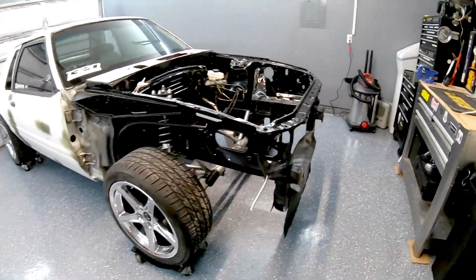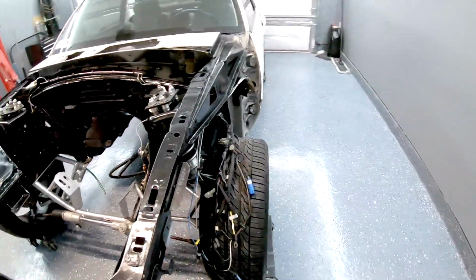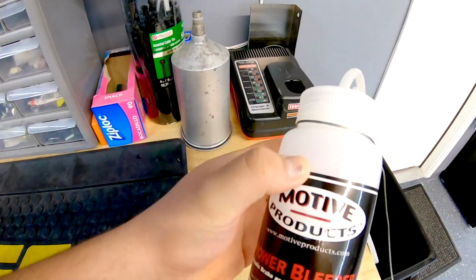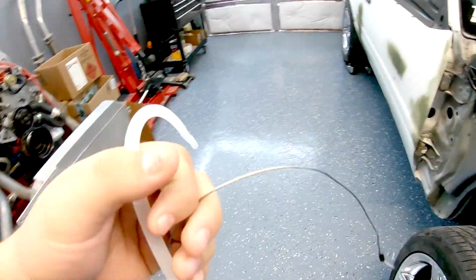So I came out here just to go over what I did afterwards and how to use these catch cans. So this was the bleeder catch can, just to catch the fluid so it's not spilling all over the floor.